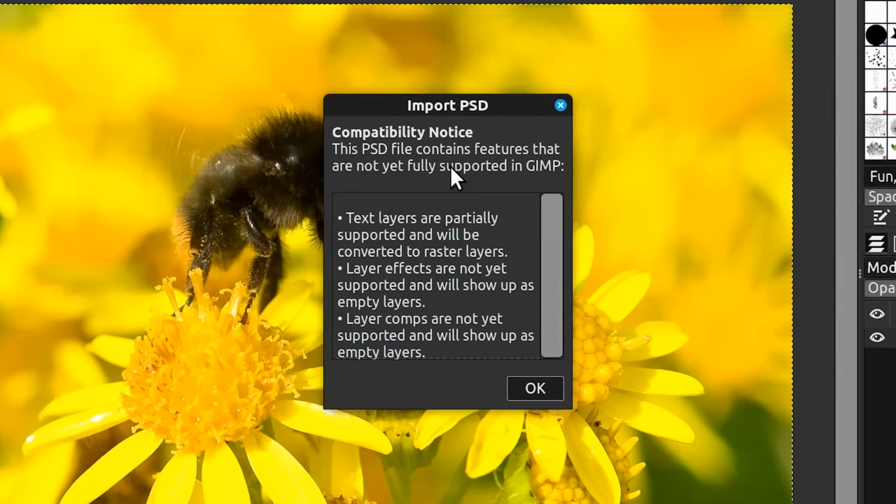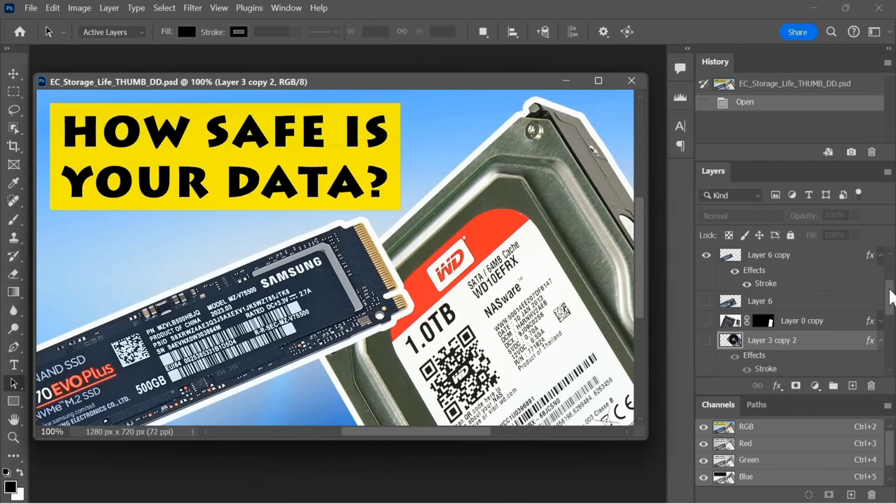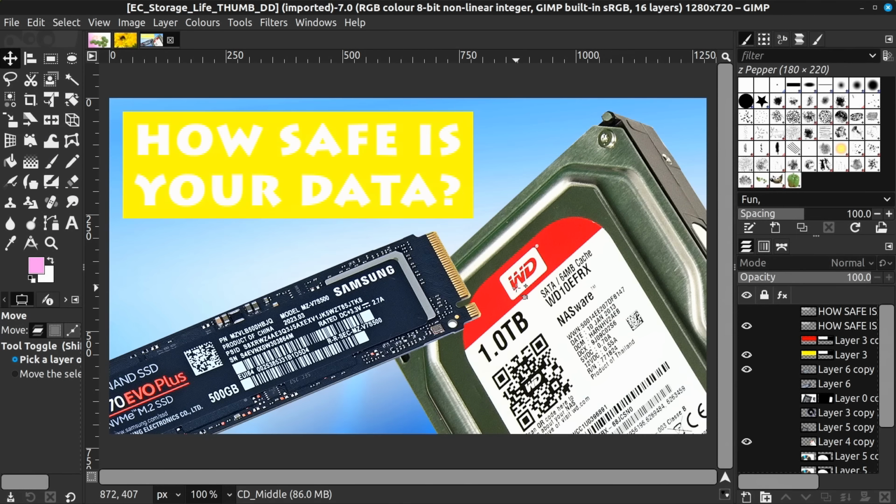So if we bring the document in, it looks like this here in GIMP, whereas if we take a look at it back in Photoshop, the original has got white strokes around the drives and black text. But back in GIMP, the strokes and the black text have disappeared because layer effects are not supported, and because it's been rasterized, the text is also not editable.